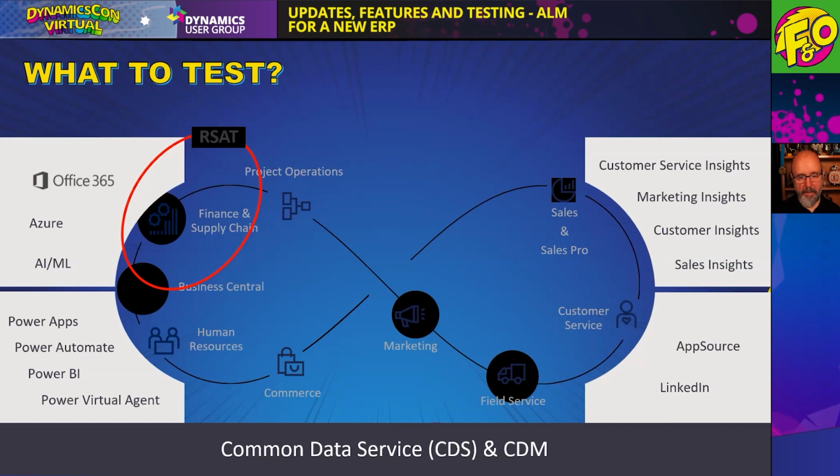It can also test the POS application, the point of sale application, but it can't test sales. It can't test CRM or field service or marketing or commerce. So we need to figure out a way to do this testing. There are workarounds to get RSAT to test some of these integrated components, but you actually have to add extra X++ code in order to have RSAT control the entire test scenario, and that might defeat the purpose, because then you add code that in itself can break things, which is not a good thing.